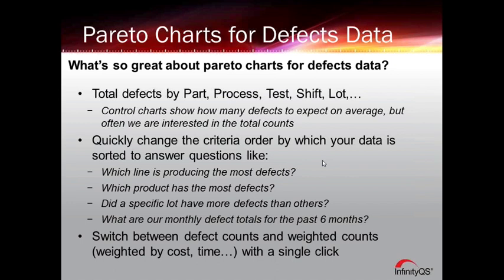Then I can also very easily switch between defect counts and weighted counts, where I was talking about weighting my values by cost or by time. I can do that with a single click in a Pareto chart, which again is very powerful. And as we go through our demonstration, we're going to show where that can have a significant effect on the results that I'm looking at.